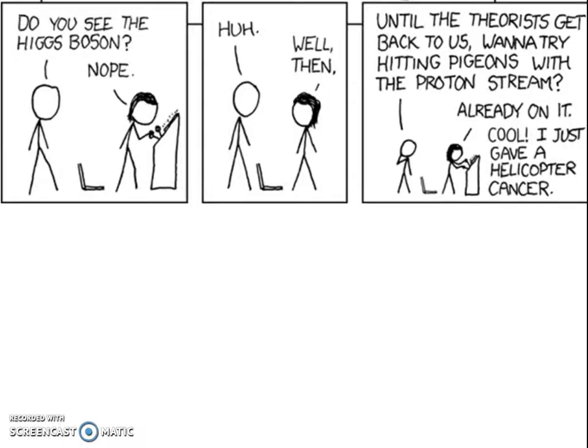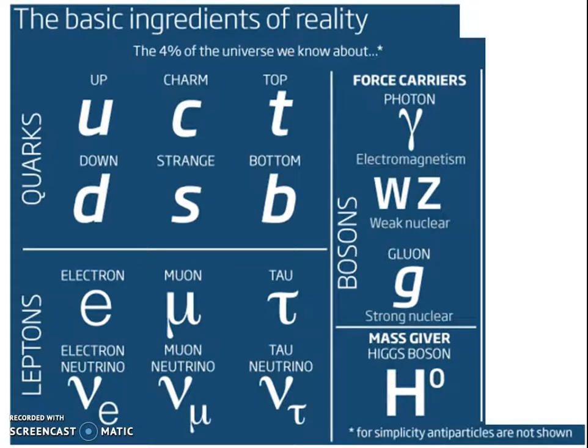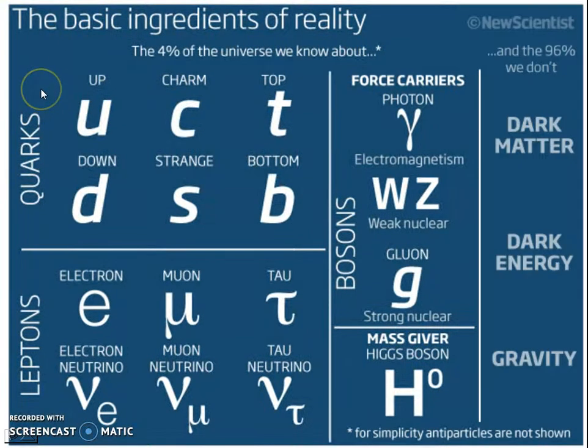But the point is that they're still trying to find things, and the Higgs boson completed a piece of that puzzle. We think the Higgs boson, or maybe a Higgs boson, maybe we haven't found the right one yet, is going to describe why things have mass, which brings us back to this picture, the standard model, that now we have something that may tell us why things have mass, which is great. But this here is rather important. This is the 4% of the universe we know about. There's other things we don't. That's what the blank space is over here. Here's the stuff we don't, and there's a whole lot more that we don't know than we do know.